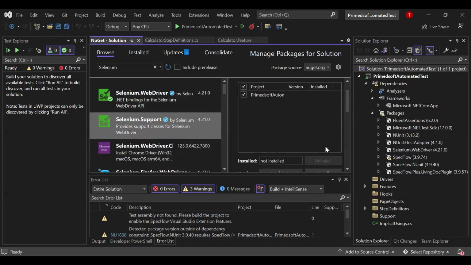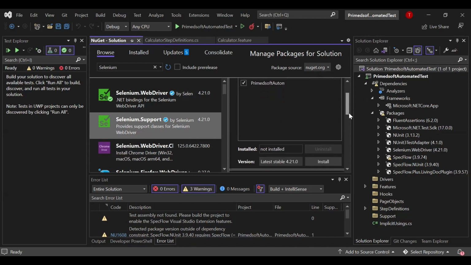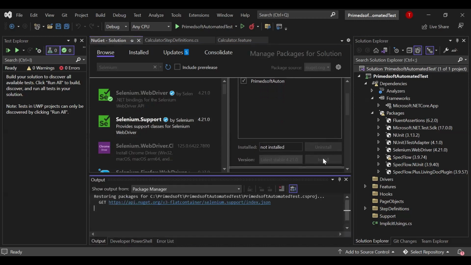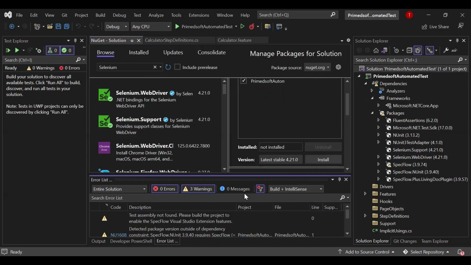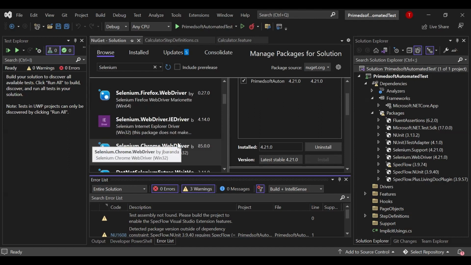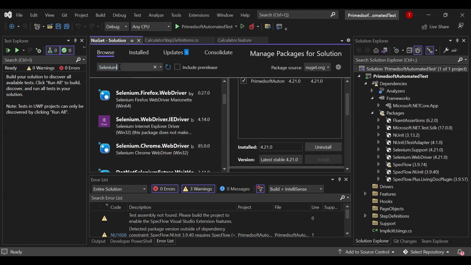So once I install that, scroll and install Selenium support. You can see Selenium support here. After Selenium support, we want to add Selenium Web Driver, which is this. So let's go and search Selenium Web Driver.